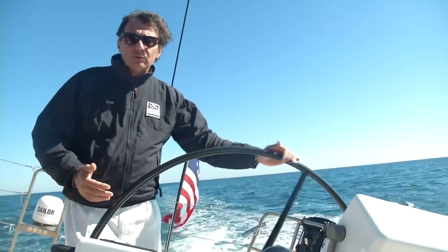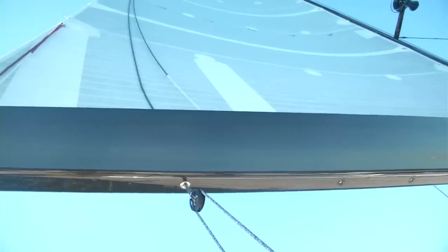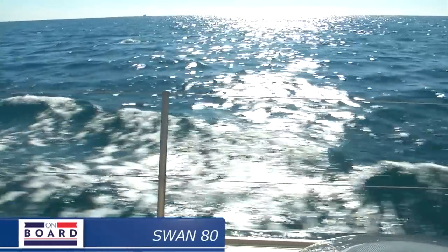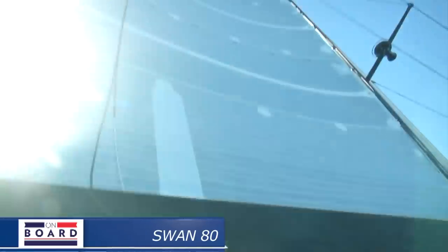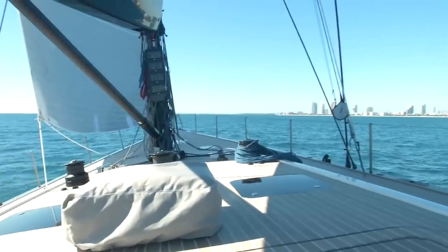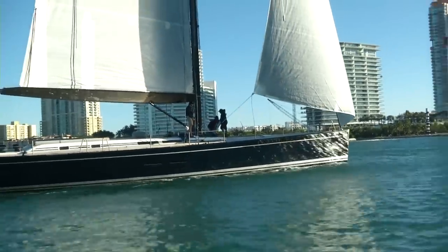This boat was made with a distinctive mission: to be a big day cruiser, to do club regattas, and generally have fun, especially throughout the day, obviously for its dimensions. The owner wanted a fast cruising boat, well-made, with great construction, very seaworthy – and that's why Swan, with its service and everything. He's always loved these boats; this is actually his second one. He had the Swan 601 for about a year and loved the way the boat sails.